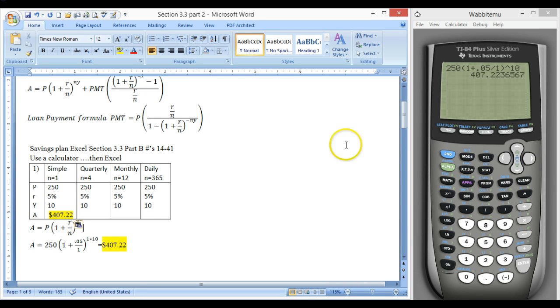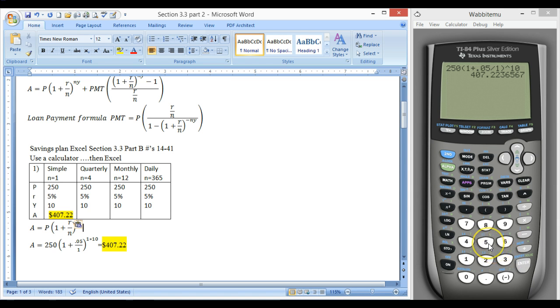So I filled in part of my table right there. Those of you with a scientific calculator will have to go through this using your order of operations. If you don't have a scientific calculator and have gone through this with my graphing calculator, go ahead and skip this part in the video, and then I'm going to show you how to do Excel next. So start up again when you see Excel.